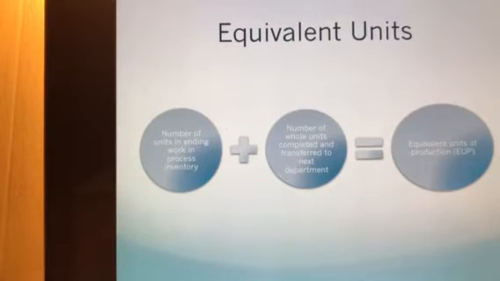This means that the cost to put 100,000 tennis balls 60% of the way through the production process is equivalent to the cost of putting 60,000 units completely through the production process. So having this information about the cost of partially completed goods makes it possible to measure the firm's production activity for the period, to really fully understand the firm's production activity for the period. This represents whole units of products that could have been manufactured with the amount of inputs used to create some complete and some incomplete units.